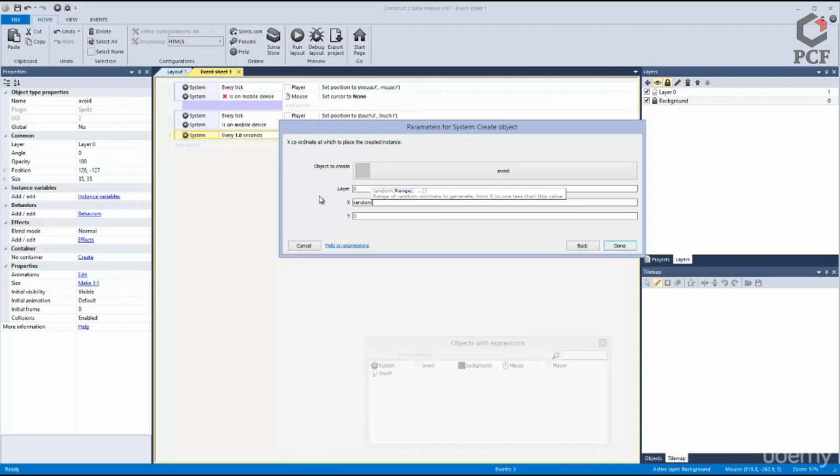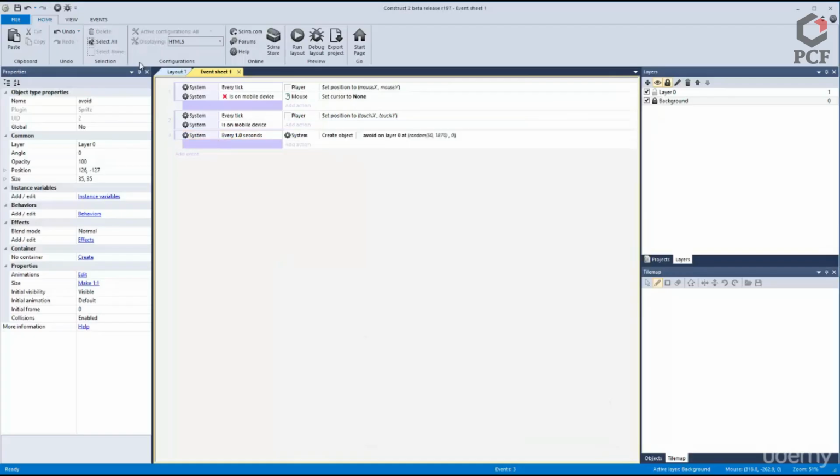In order to make this random, we need a range here. Let's say 50 to, since it's going to be the width, and the width is 1920, and I know that because that's what HD width is. So let's just do something like 1870. Okay, so there'll be a random range in between those two.